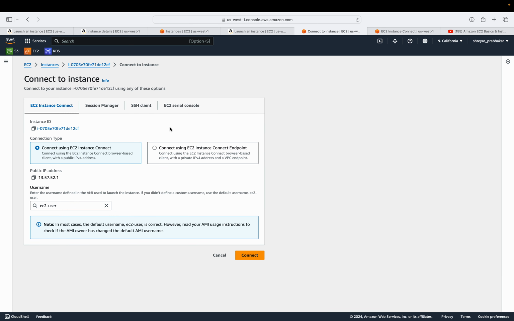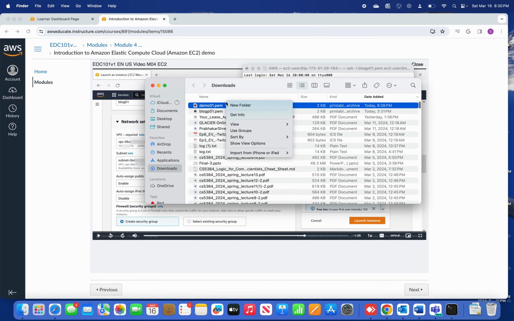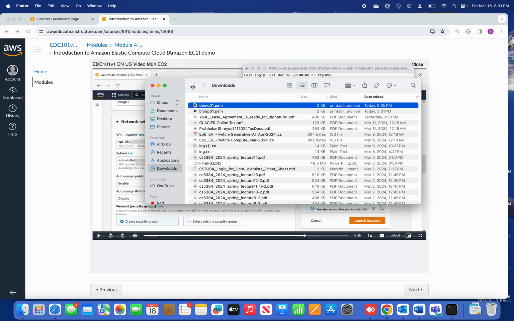Another way is we can launch the instance using an SSH client. That is, we should be opening the thing over here. This is the private key file which we downloaded before.